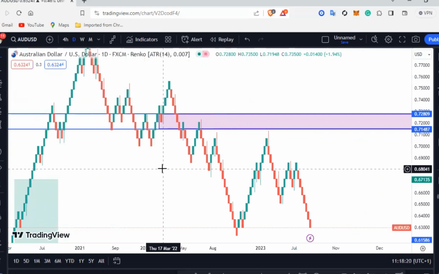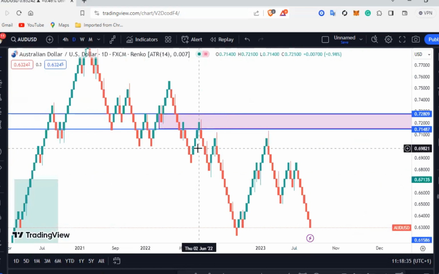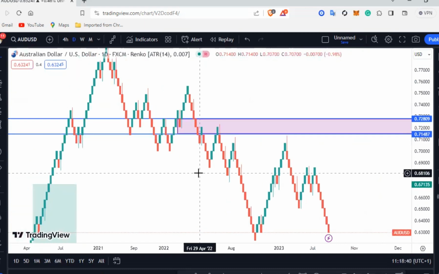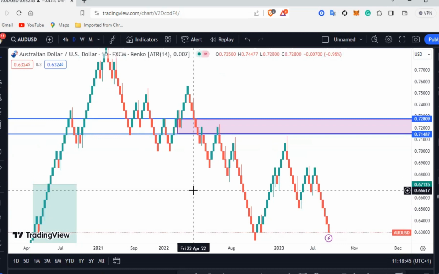I know how to set it on MT4 and MT5, but I don't have access to my MT4 and MT5 indicator right now, because there's a way to set it. I have a template for it. I don't know where I saved it, but if I had found the template, I would have done it for you on the MT4. So maybe if you want me to show it to you on MT4, you can let me know. I can take the stress to go and look for the template, and I will set it for you so that you see how it is set on MT4.